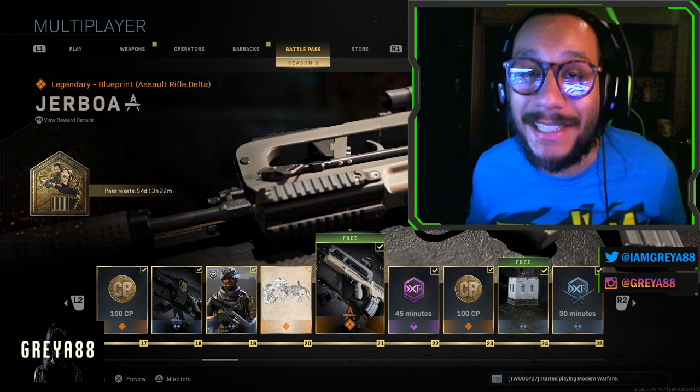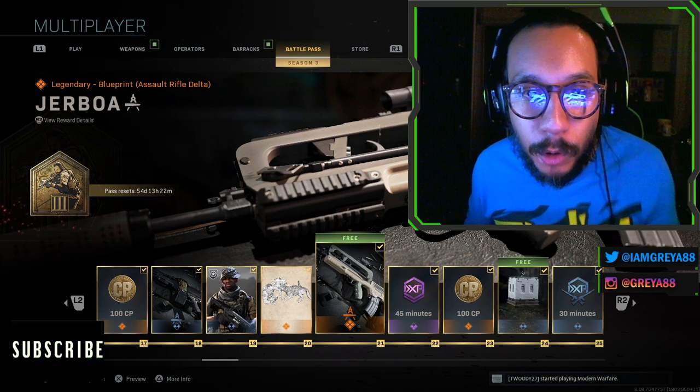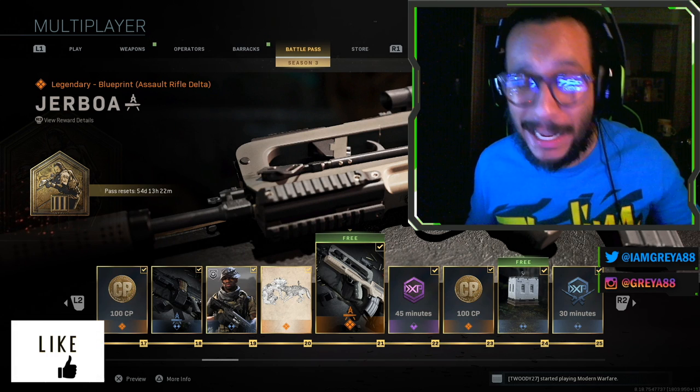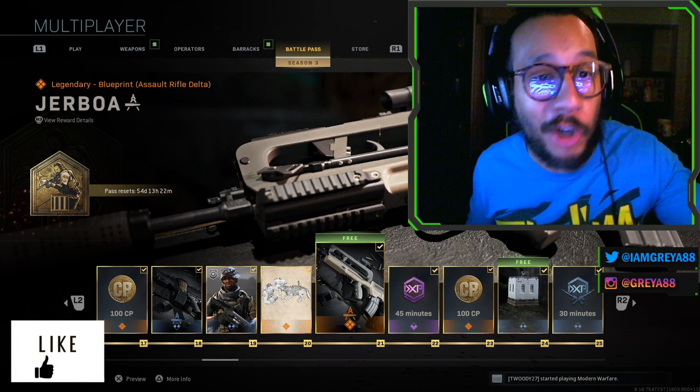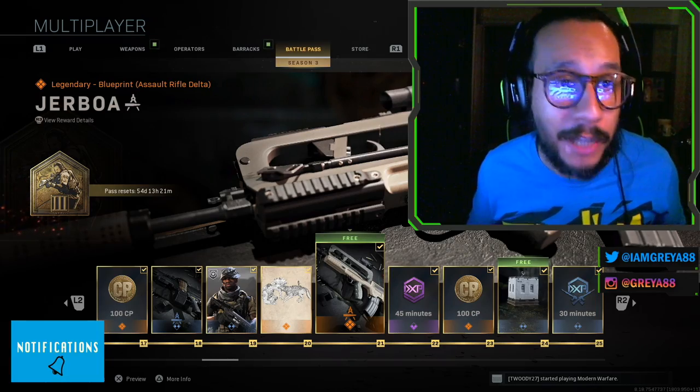Right there on the screen, tier 21 in the season 3 battle pass, a free blueprint for the FAMAS or the FR556. It's called the Jerboa. This thing's pretty good, man. It's actually a pretty good setup. Let's get some gameplay going so you guys can see what I'm talking about.